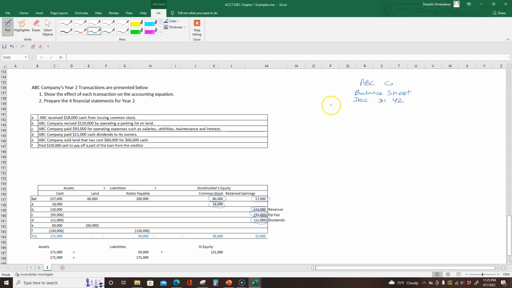The first thing that we put in the balance sheet are your assets. So let's label this assets. And let's see what are the assets we had for the end of year 2. On December 31st, year 2, the only asset we had was cash, and we had $171,000 of cash. So that's what we're going to put in our balance sheet. Cash, $171,000. And then, since we have no other assets, this would be our total assets.